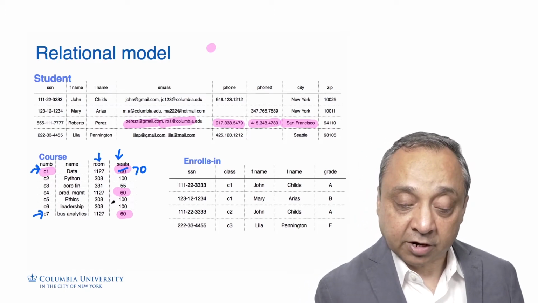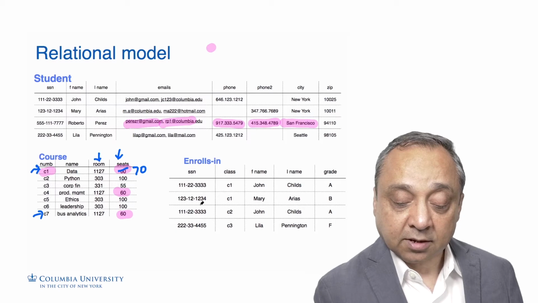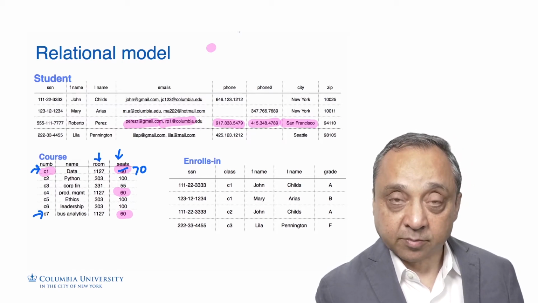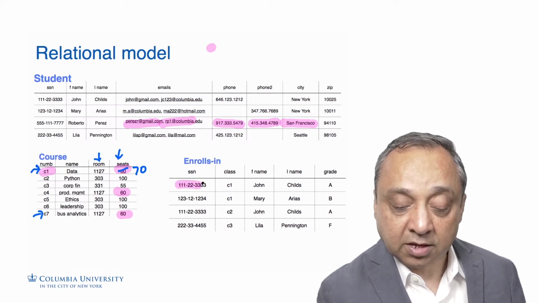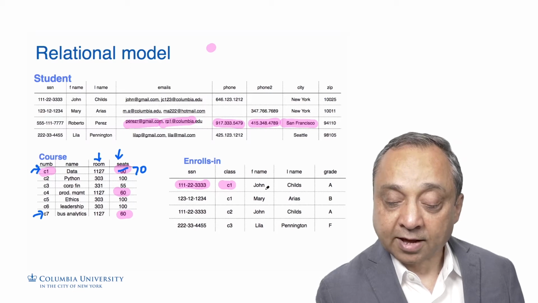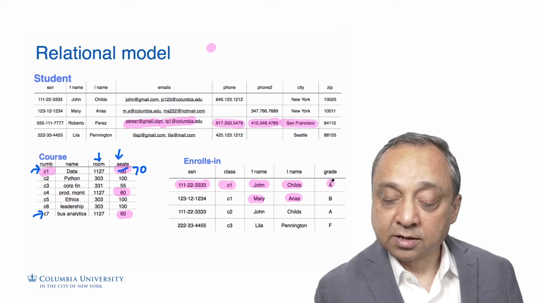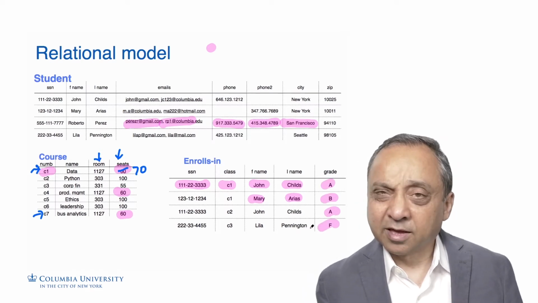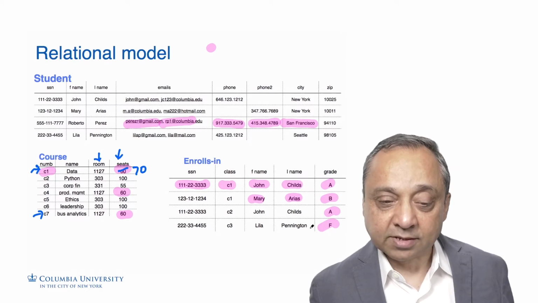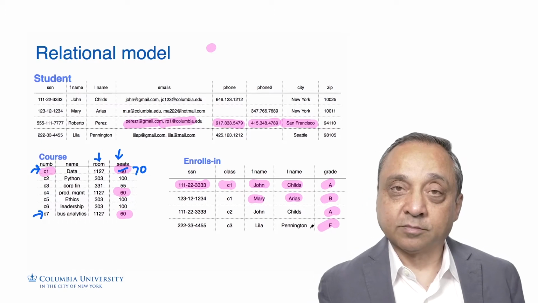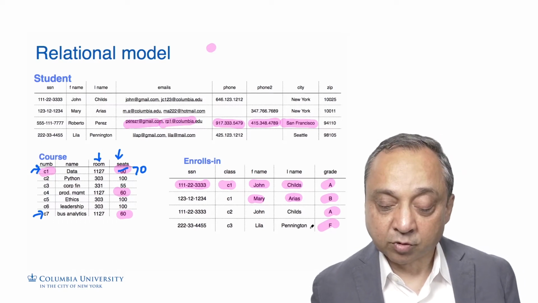And finally, we have a relationship table, which is enrolls in, and the relationship table has borrowed, because that's a many relationship, has borrowed the key of the student table and the key of the course table. And then it has some other data of its own, the first name, last name of the student, and their grade. Okay, right? So that becomes our enrolls in table. Again, this is not meant to be a good database because I've sort of rigged it a little bit to make our next step a little bit more meaningful.